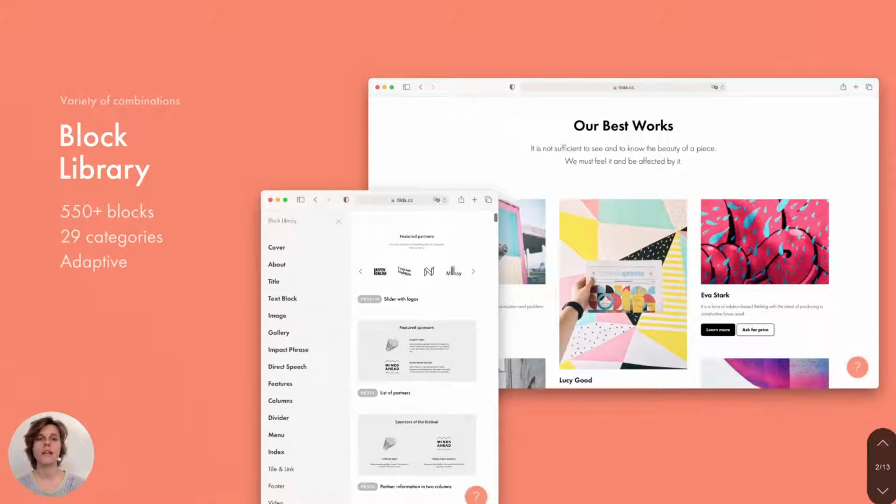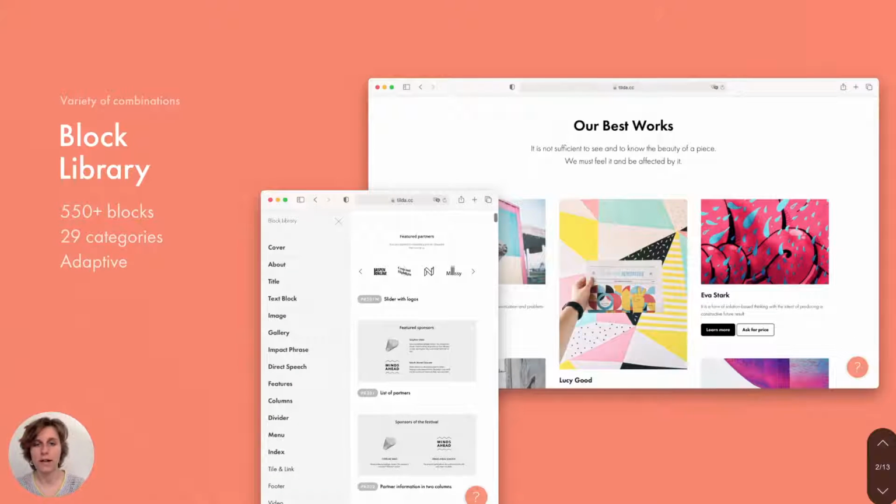Everything is happening inside of your browser window. Everything is on the cloud. So it's not an application. You don't need to download anything. And also all the blocks are born adaptive, which means that you don't need to redesign your website for the mobile version, because all the blocks will adapt themselves, their design and your content as well, to the mobile version.